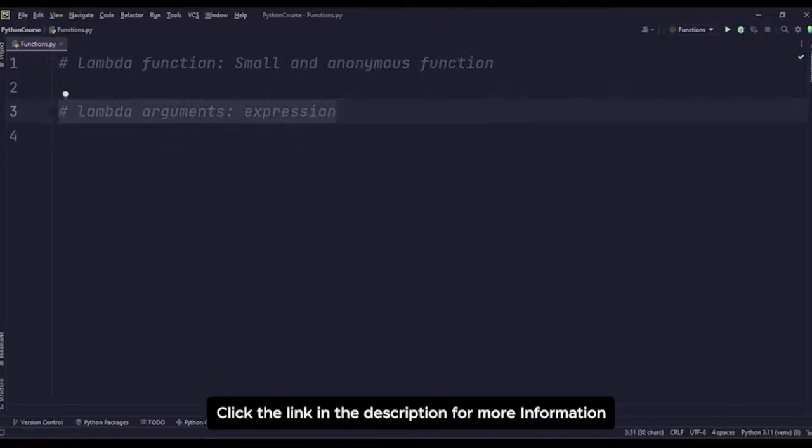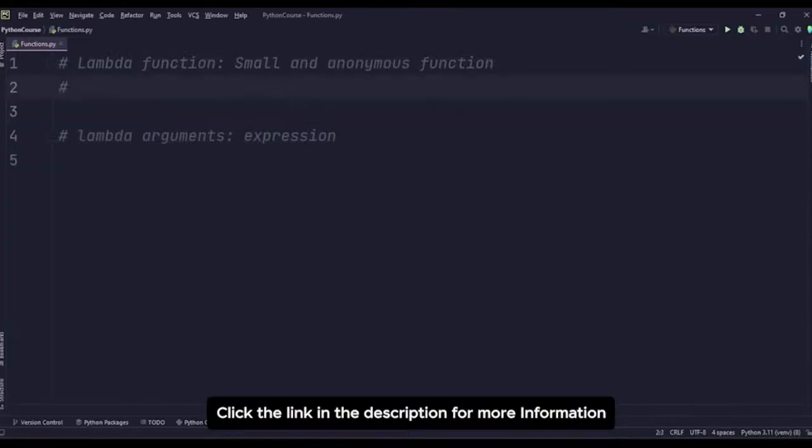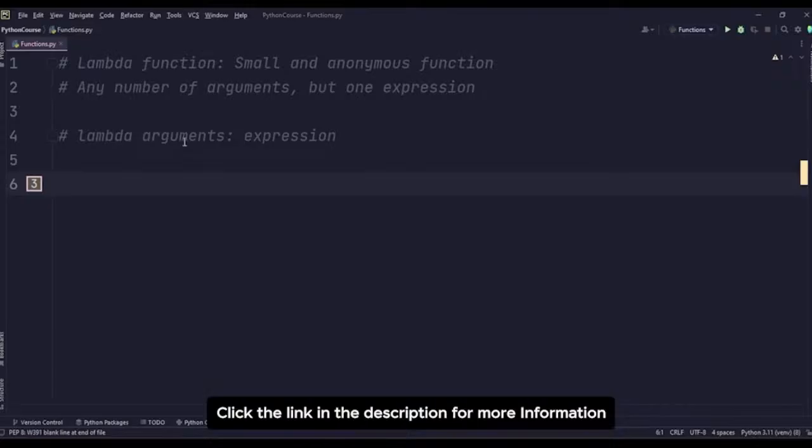We've already stated that lambda has no name. It's anonymous. But when it comes to the definition, lambda can take any number of arguments, but at the same time it can only work with one expression. So you may provide as many arguments as you like, that is not a problem, but the number of expressions is limited to just one. One single expression, but any number of arguments. So how does this benefit us? Let's see that.